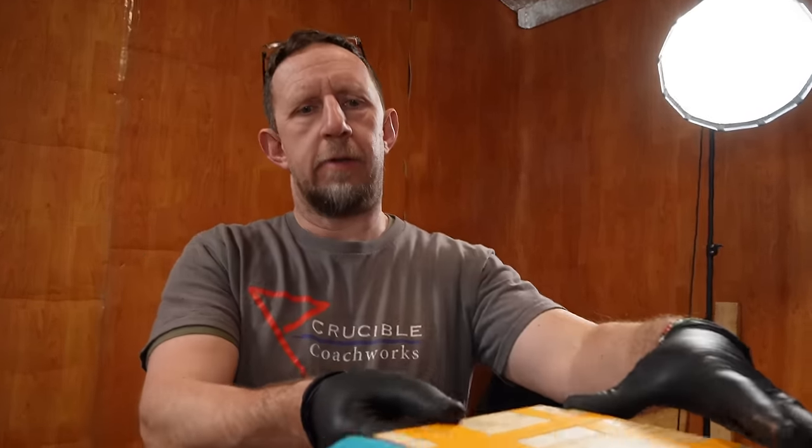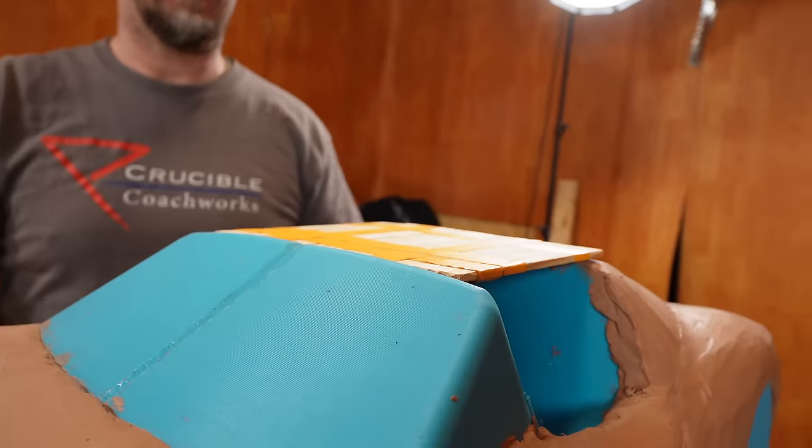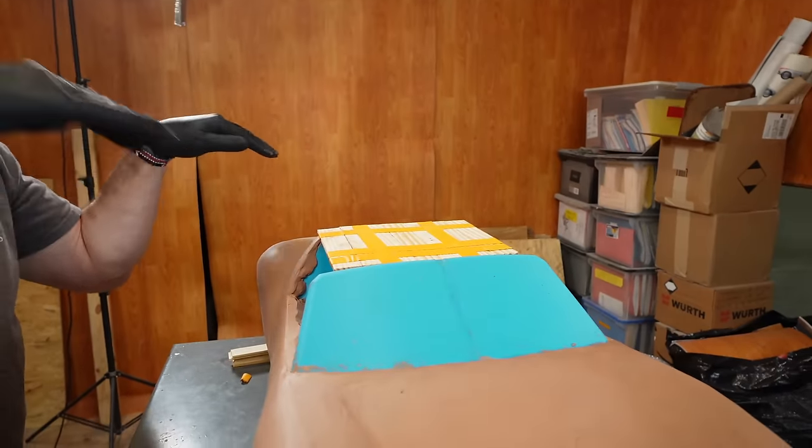Too flat. No, I think that's good for, we'll put some NACA ducts in there. NACA duct the world. Then we won't need any windows on the side. We'll just put NACA ducts on the top to blow right down.